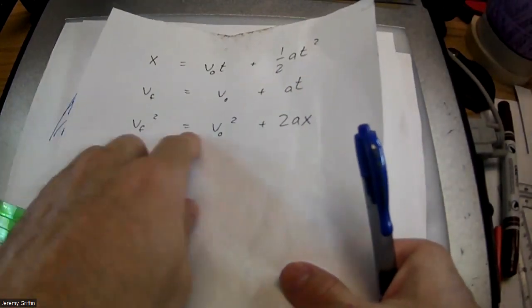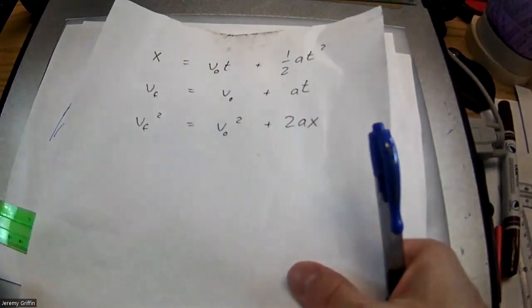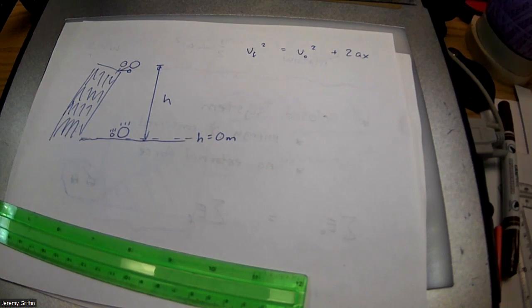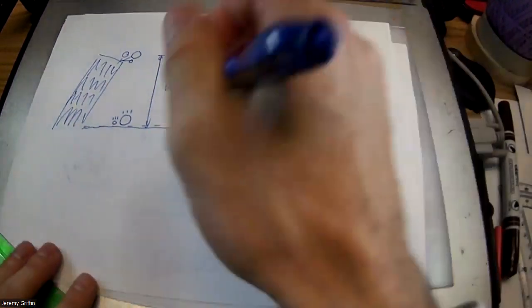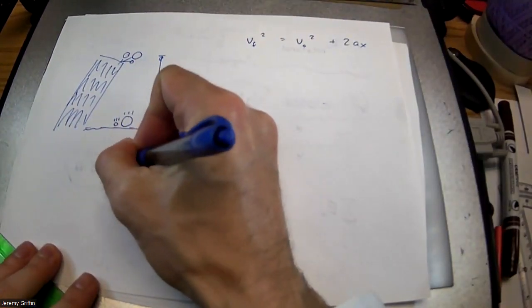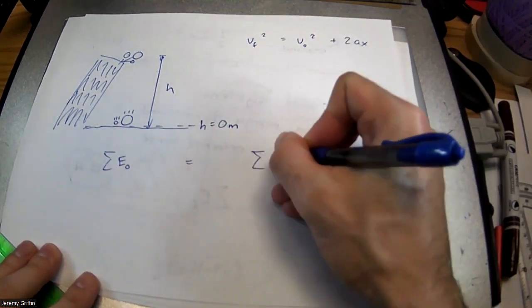Right, this guy right here. This is the one that does not mention time, even though time's passing. You have had a way to solve that for a long time in this class, but there's another framework you can use, and that's conservation of energy. Sum of energy at the top of the tower equals sum of energy at the bottom of the tower.